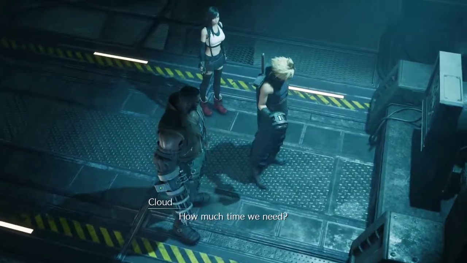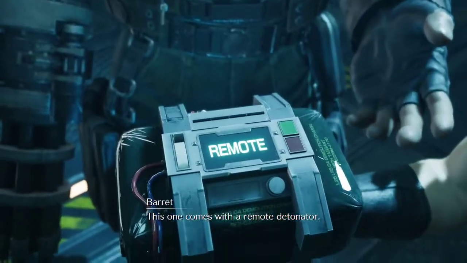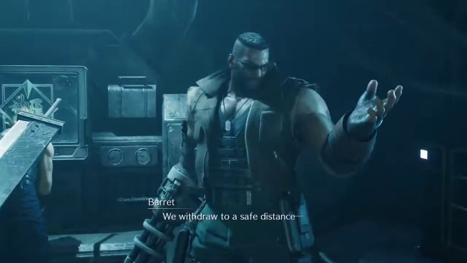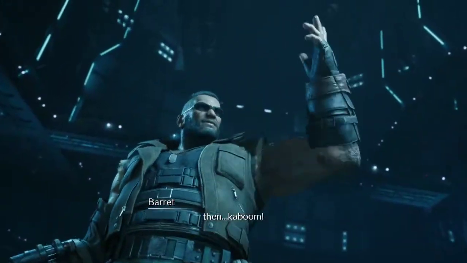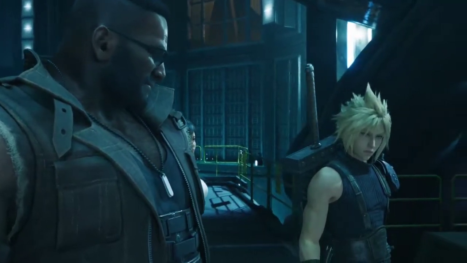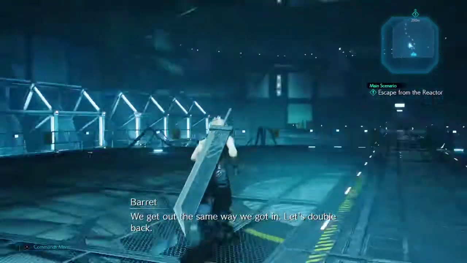How much time we need? Got all the time in the world. This one comes with a remote detonator. Courtesy of Jesse. Nice. We withdraw to a safe distance. Then, kaboom! Safe distance? What? No such thing. Yeah, the detonator has to have a range. Let's double back.